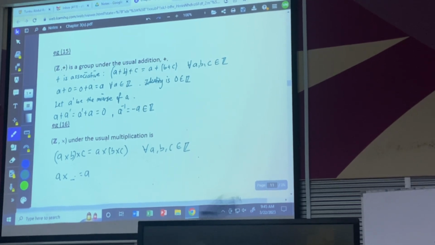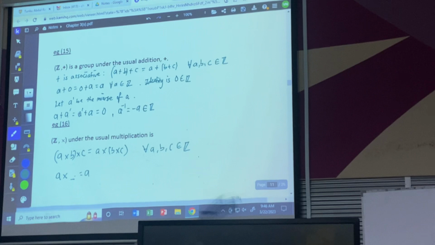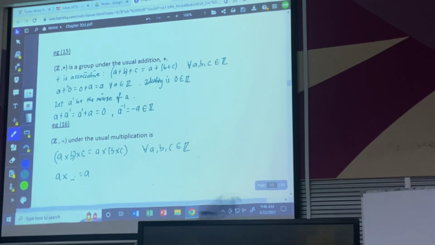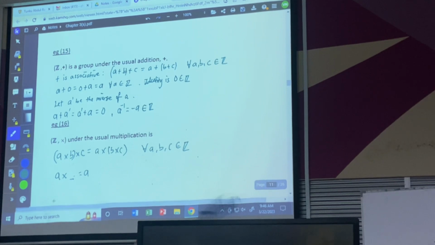It doesn't mean that it is fixed to 0 every time for the identity. It will be fixed to the element you have here for the answer. The identity you need to find by yourself. Different operators will have different identities, but the same operator will have the same identity. Meaning that whenever you see the plus, if you say the identity is 0, then no matter whether the element here is A or B or C, as long as it is plus, the identity will be 0. Understand? But if you change the plus to multiply, then it is not necessarily 0 anymore.